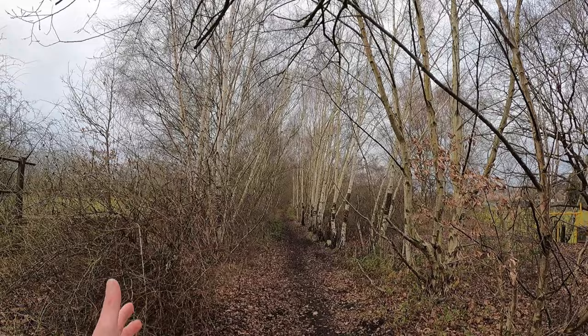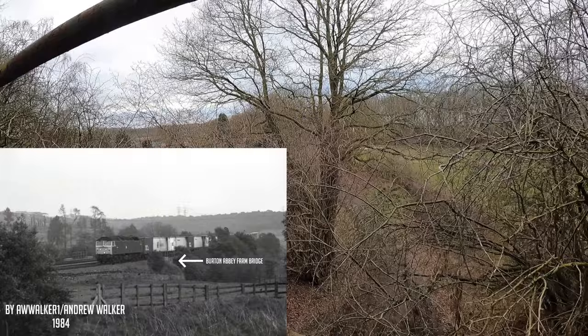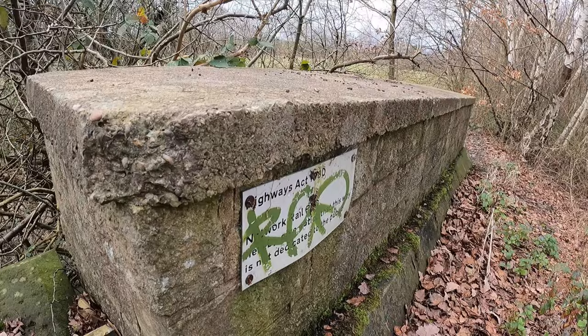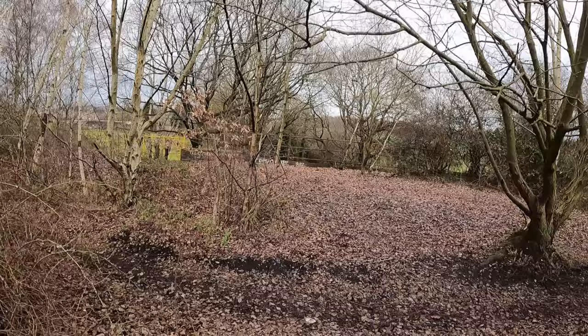There's nothing massively interesting about this bridge. It's very basic, really. It's just a farm bridge, Burton Lane being down below the farm itself. There's a sign over here which is very similar, but is the same as the one we saw on the bridge earlier. But note how much older that one is. There's no hex pattern on it, and the bolts and screws are much more rusty, which shows just that that's obviously a lot older. It's still a Network Rail sign, but I would suspect that one's getting on for being 20 years old.